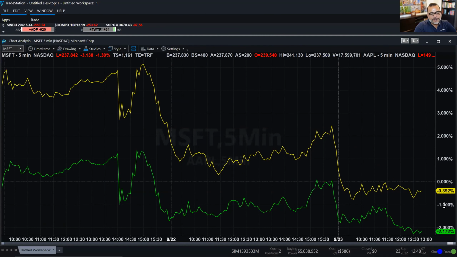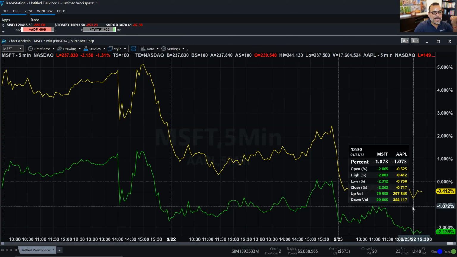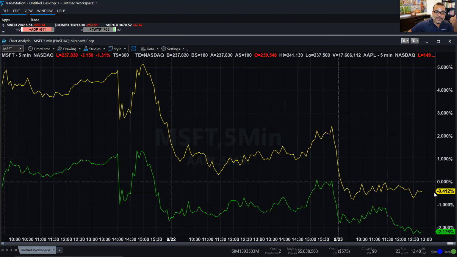By the way, these percentages that you see on the far right, the negative 0.37% and the negative 2.15%, are calculated from September 16th. So from the opening of September 16th, we see that which symbol? Apple is the one that is down the least. So if we were to compare Microsoft with Apple since the beginning of 9/16, yeah, we see that Apple is doing better, whereas not down as much as Microsoft, and let's not say better because it all depends on what is it that you're analyzing.